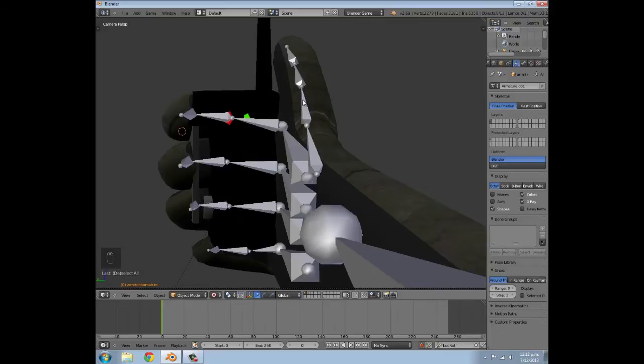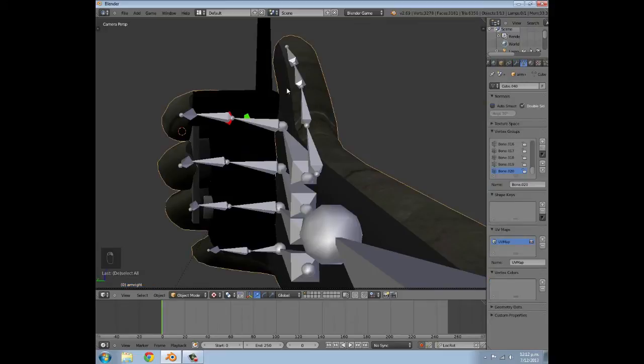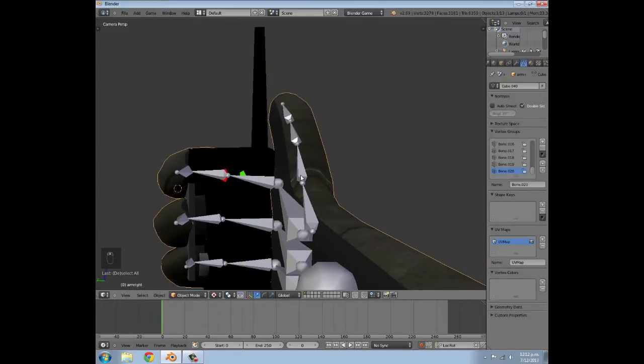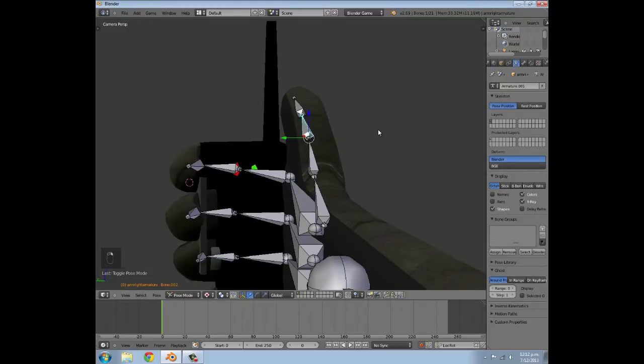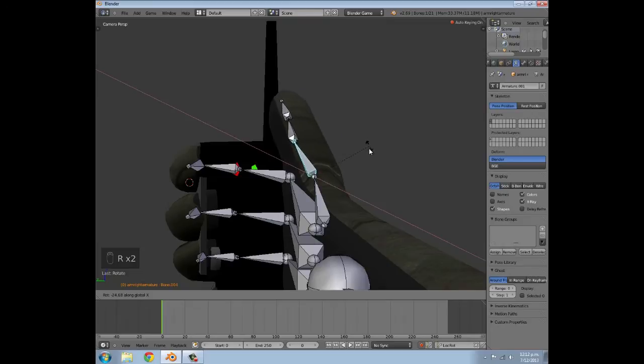which also moves. So one more thing, this thumb sort of looks out of place. I mean, I guess it'd be okay, but I'm going to try to give it a bit more of a natural pose. So maybe RX and RX this way, rotate it this way a bit.